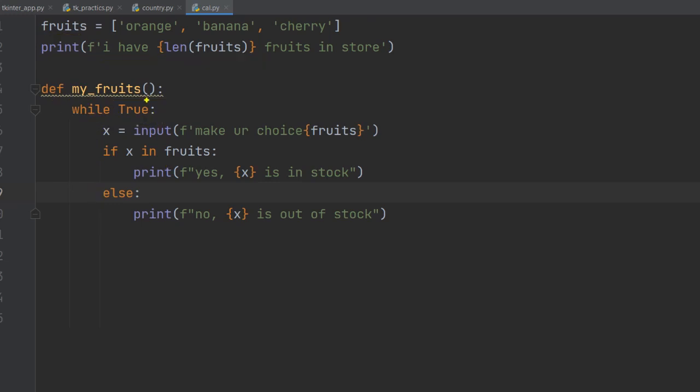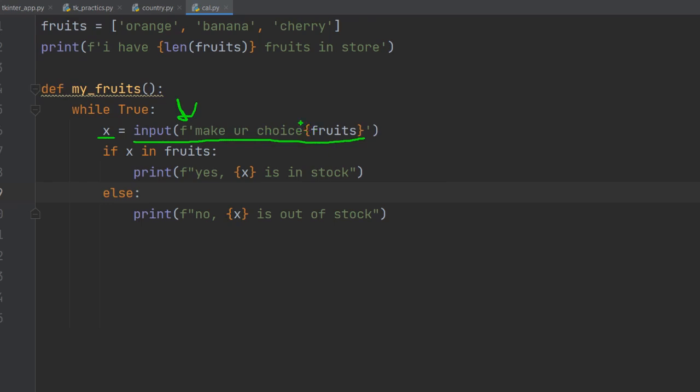So we define a function called my_fruits, and then we use the while loop to keep it running. Okay, so what is the condition? Right here we set s as a variable to be equal to an input. We set an input using an f-string again, to pass in some variable.